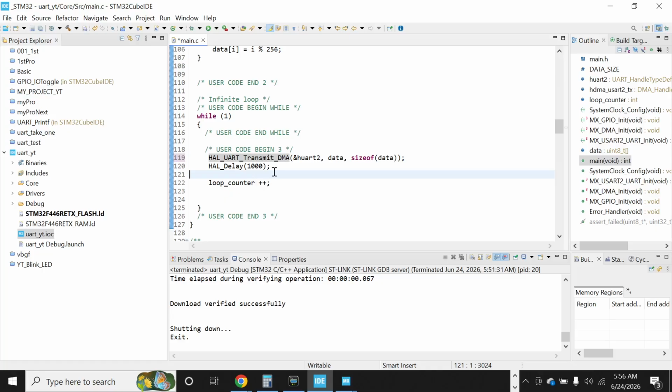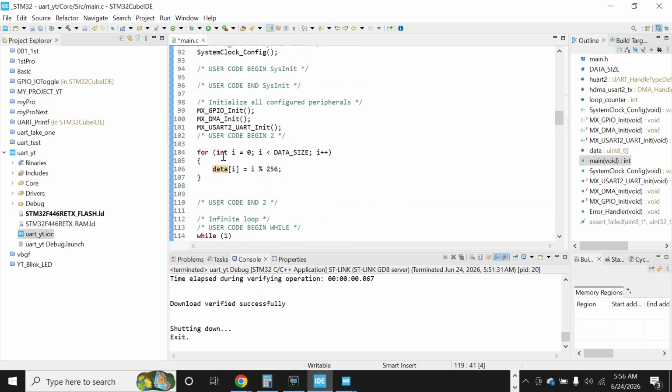We can probably run this code as is, and we should still be able to get the effect that we need. But one thing that might be a good thing to do is to track when the transmission is finished.